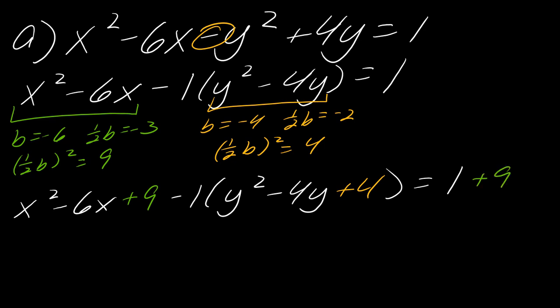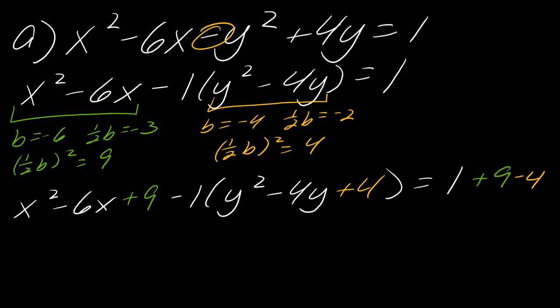Now we have to keep the equation in balance. So I'm going to add this 9 to this side, but then also this 4, I have to bounce it off the number that's in front of the set of parentheses. You might remember doing this with ellipses as well. So what that means is that on this side, I'm actually subtracting 4. So that's a little tricky, I think. And that's how you complete the square with this. It's like this minus sign really screws everything up.